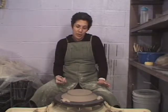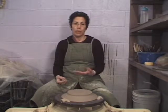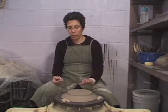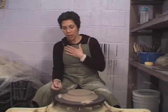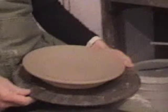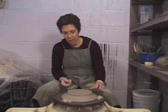As far as I'm concerned, plates are a very simple form to make and the most difficulty is in the trimming. That's where the plate really comes to life, because it's quite a heavy object to start with. In the way that I make plates, making them thick is really the only safe way to go. If you make them thin, they tend to lose their shape in the firing and they're just harder to handle. So I like a nice hardy form.